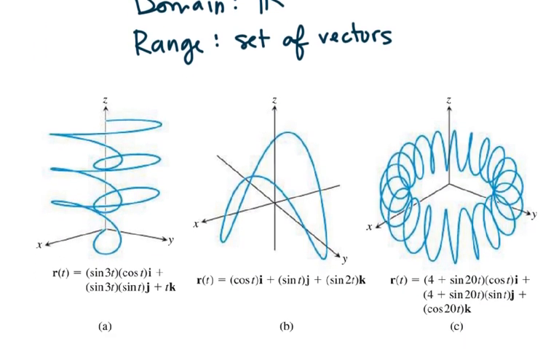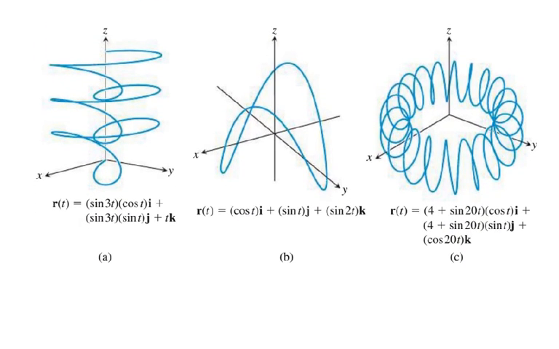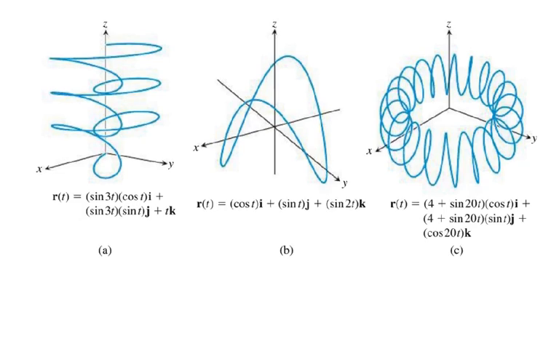So here are some examples. We have three different examples of different types of vector valued functions you might see. So here we can see three different space curves, which are all defined by the position vector r of t. So we have some r, and then there is an i, j, and k component that all have a parametric function in front of them. So I think the best thing for us to do is to start by graphing a vector valued function in R3 space.